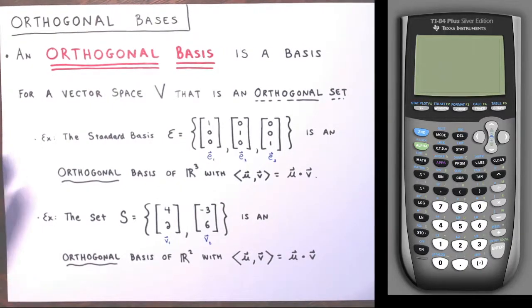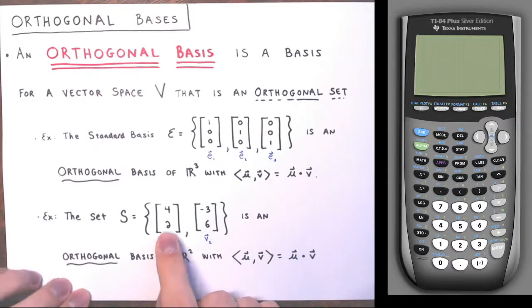For this video, I'm going to just stick to the standard inner product for Euclidean space. Just remember, though, that the concept of orthogonality depends on how the inner product is defined. And when the inner product was the dot product, orthogonal basically meant perpendicular, in the usual notion of perpendicular, vectors forming a 90-degree angle.